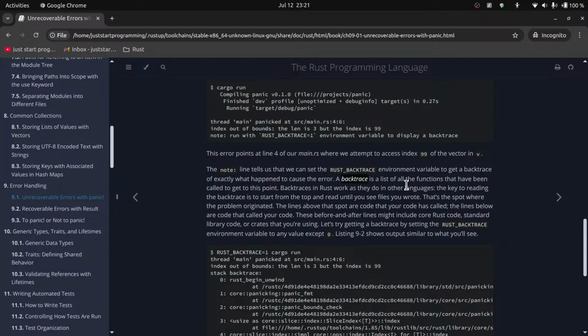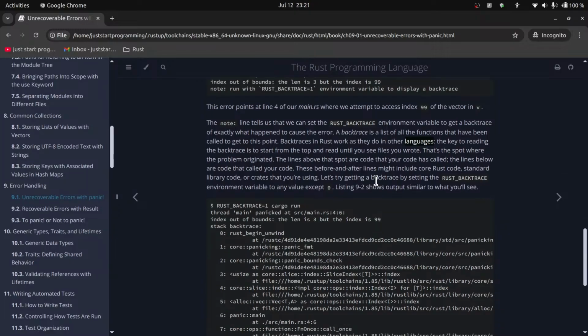A backtrace is a list of all the functions that have been called. Oh, it sounds like a stack trace also. Okay. Backtraces in Rust work as they do in other languages. The key to reading a backtrace is to start from the top and read until you see files you wrote.